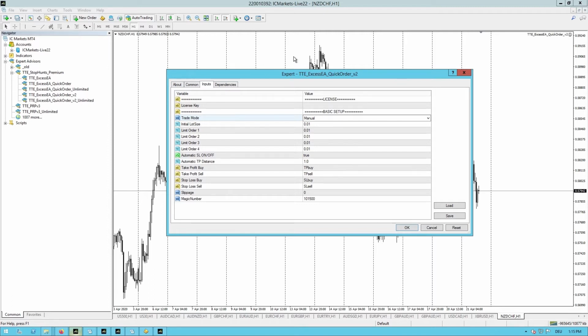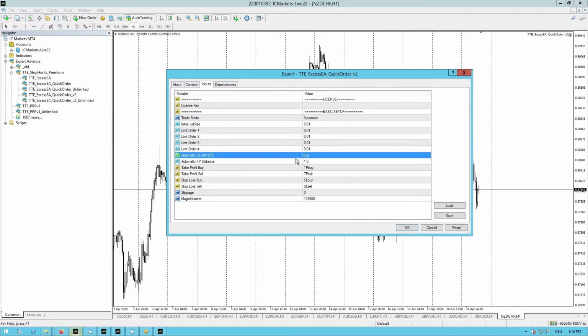So you can draw your horizontal lines and name them TP buy, TP sell, SL buy, SL sell, and so on. But if you choose automatic, this stuff will be disabled because it does it automatically. A lot of you, I guess, wanted the option to have a stop loss in case the trade runs against you. I usually disable it as I always did, but by default it is set to true, so it will automatically set a stop loss for you.